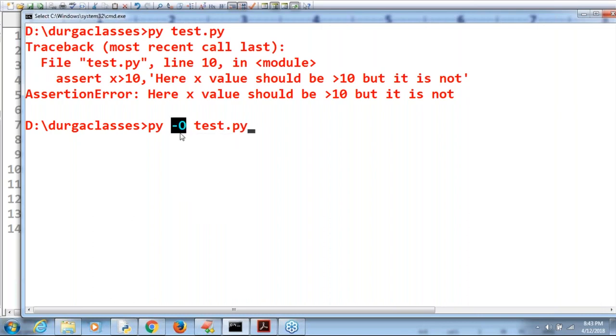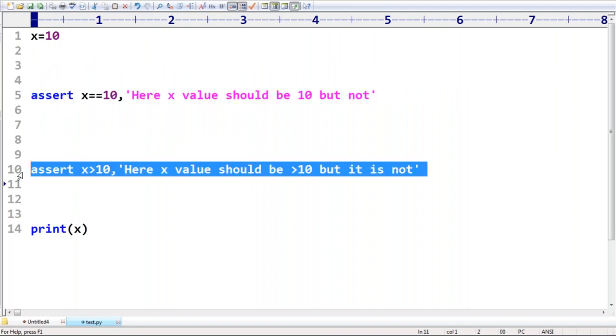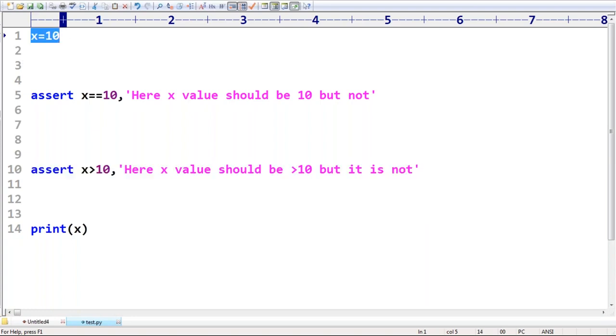Then the assert statement is never going to be executed. Observe, this assert is just like a comment and will be ignored. Then only x is equal to 10, print of x runs. What output will I get now? 10, that's all.